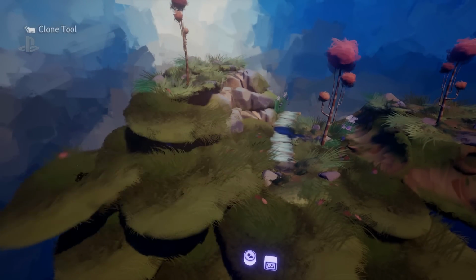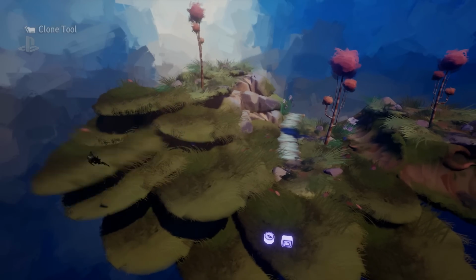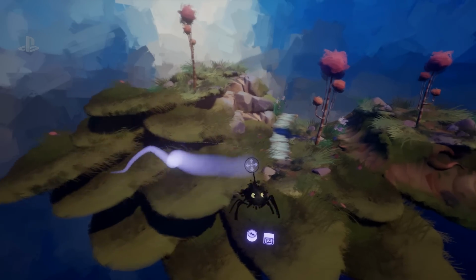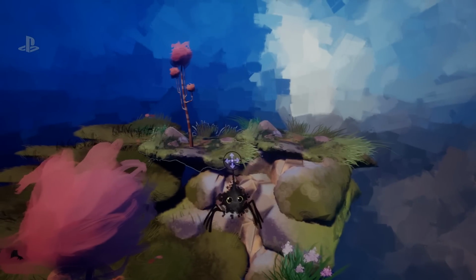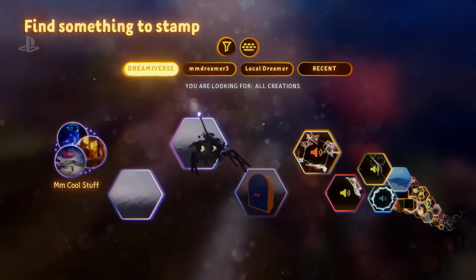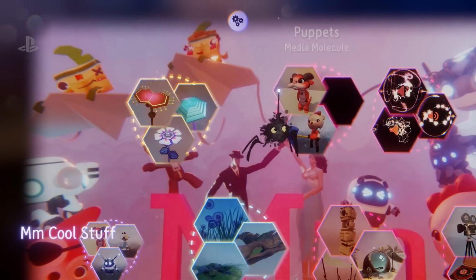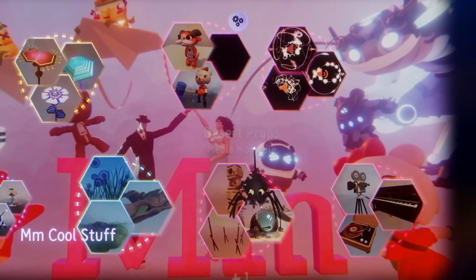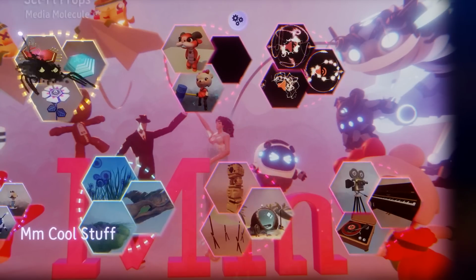So, okay, you can see I'm essentially collaging a scene together here. I'm just being really lazy and cutting and pasting these things. And each of those things that you're cloning, that piece of land, that is actually an object that somebody created as well. Yes, exactly. And if I bring up my palette here and go to search, I can go into the Dreamiverse, which is where all of the community's creations exist. So it's really nice to just collage a level together. You can sculpt all of these items from scratch, but it's quite nice just to sort of mix and match.